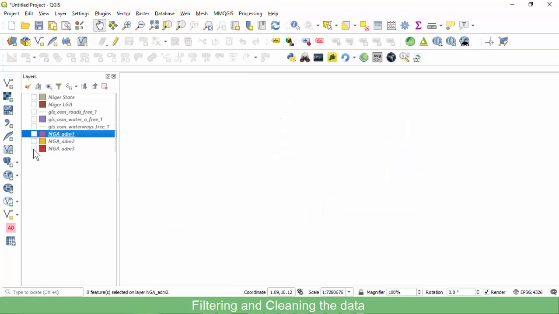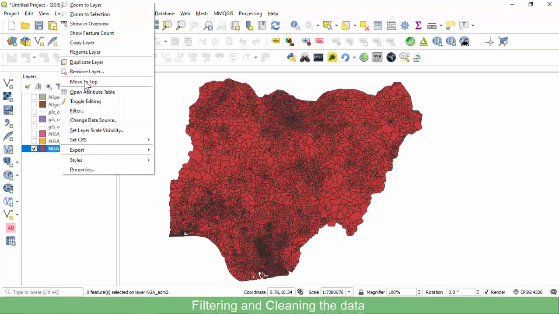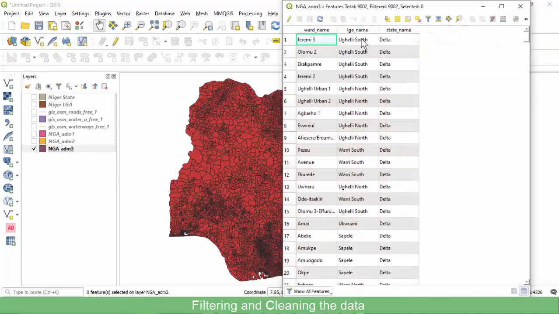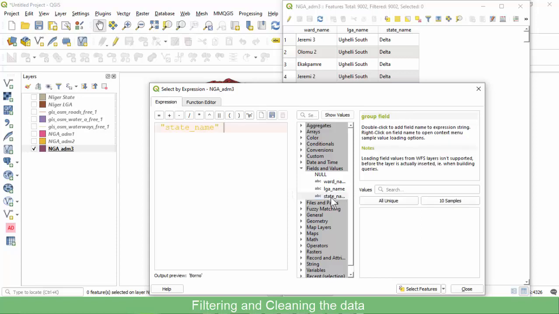Then the next filtering I need to do is on the wards. So I'll just right click and then repeat the same process. So here I'm going to query the attribute table by the state name column, and then I will set it to Niger State. So Niger State, and then select.